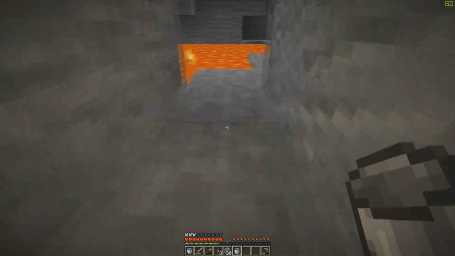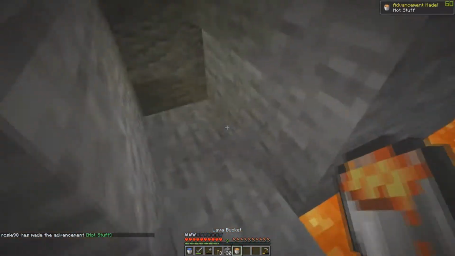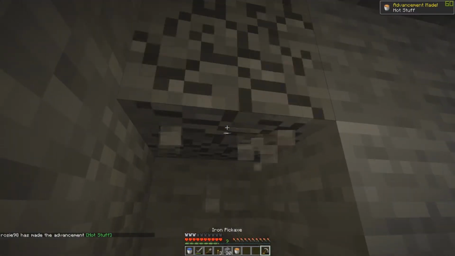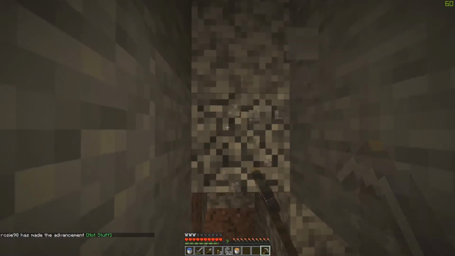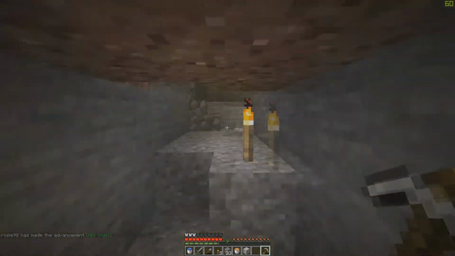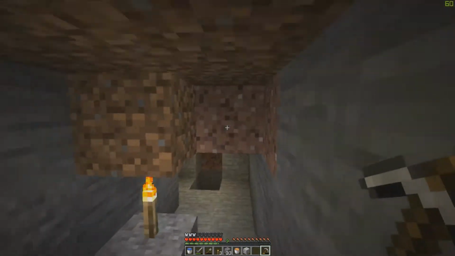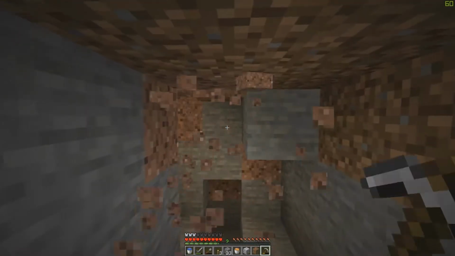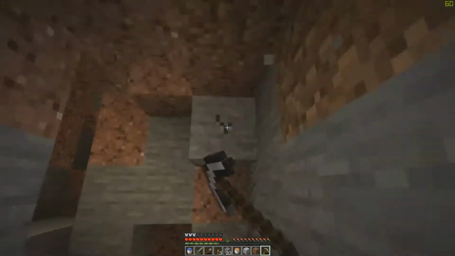There we go. I almost fell into lava. Let me just mine this. That's a bit better for me to walk through. Mine that there, get more room. There we go.